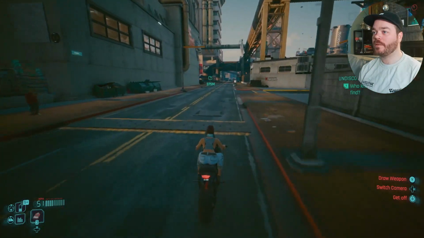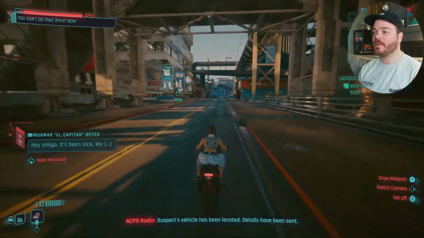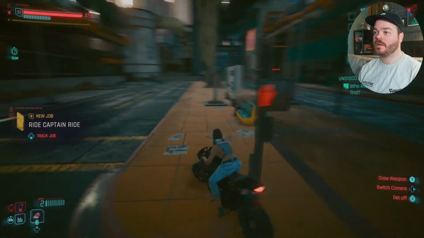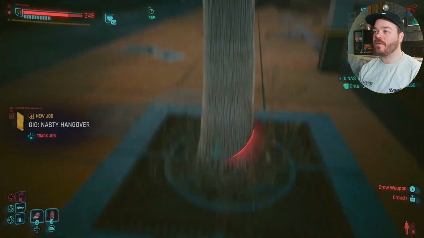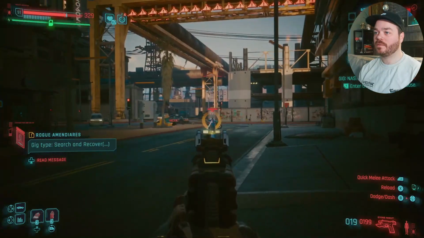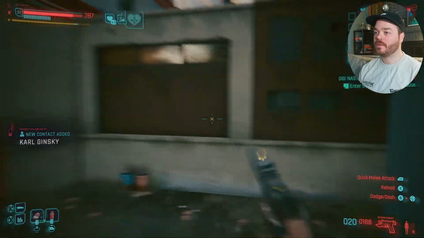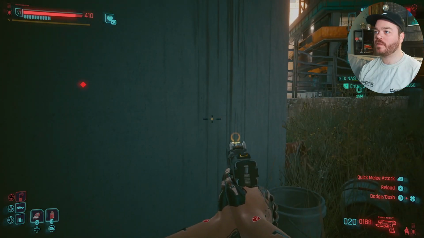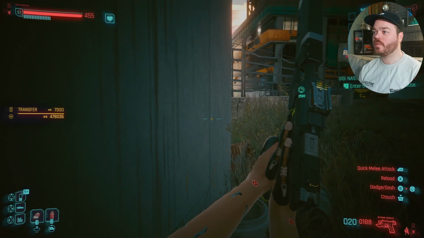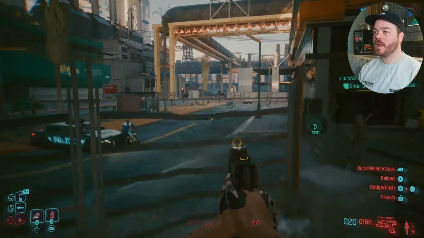Oh, cops coming this way. You don't see me, you don't see me. Suspect vehicle has been located. Details have been sent. All right, we gotta get up there, it looks like. Oh! Nice, V. Amazing. Oh, who's that dude? Get out of here. Okay, let's just hide from these cops really quick. Oh, do they see me? Pretty sure they do. You don't see anything. $7,300 for something? Weird. Nice. You see nothing. Yep, nothing to see over here, guys.